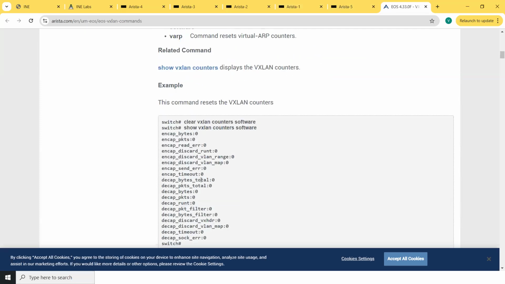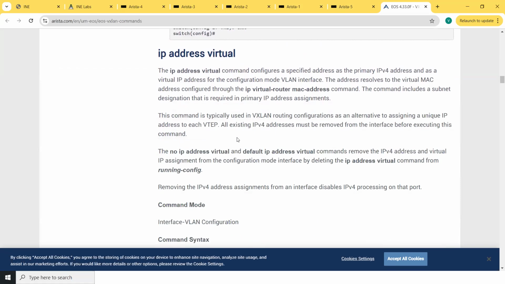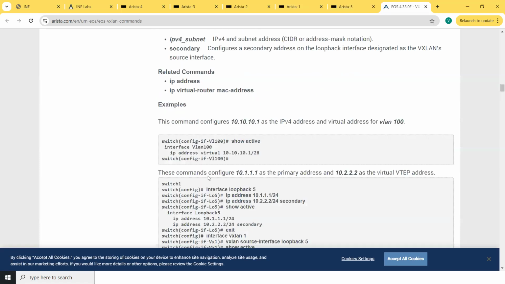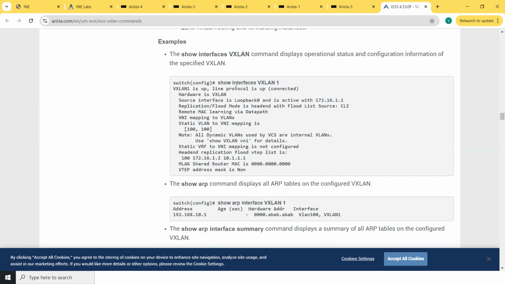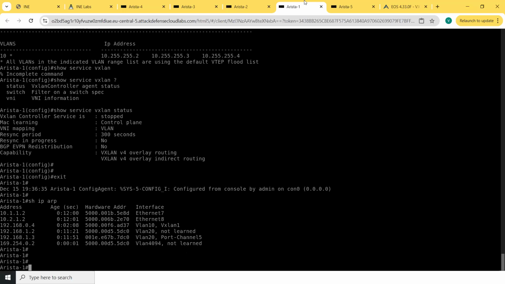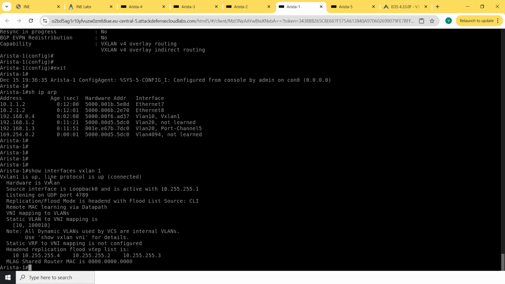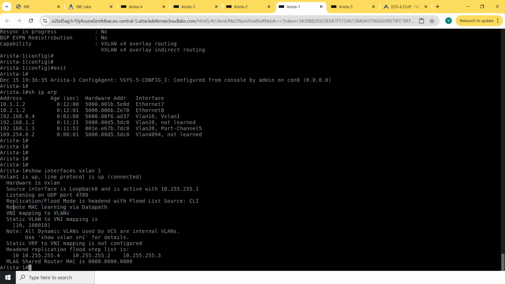This is how you check the VXLAN detail. You can type show interface, active interface, all the details, all the commands. There are a few commands which you can try to run, and you can run multiple scenarios with the VXLAN. If you run show interface VXLAN 1 to check the status of the interface, this is the detail of it, saying that the VXLAN 1 interface is up, which you have configured, and that MAC address learning is via the data plane, not the control plane. Once you configure the EVPN mode of the VXLAN, it will convert into the control plane.